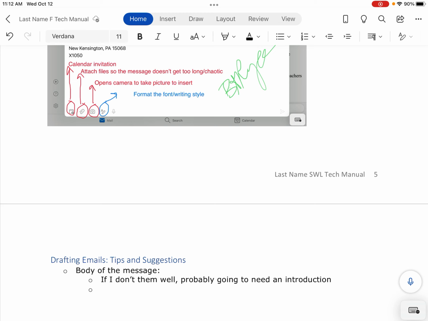Secondly, some people will argue about this, and again, it depends on who you're writing to, is whether or not you should offer a greeting. I try to do that when I'm contacting people just because I feel like it's more pleasant to open a conversation with a greeting, but some people don't care either way. So it really depends on whether you know the person very well if you decide not to. So, should I open with a greeting? Like, hello, how are you today?